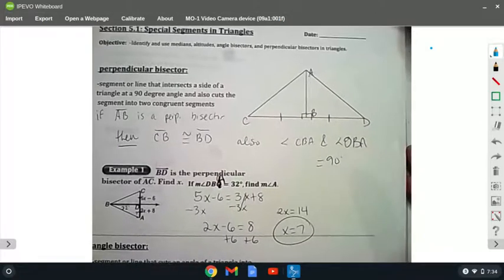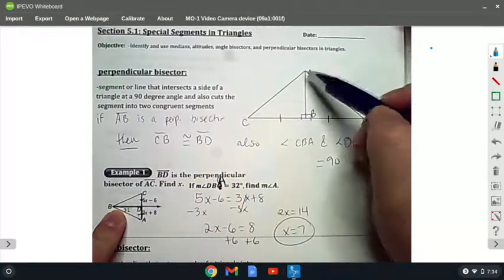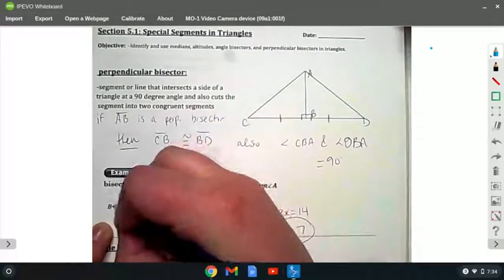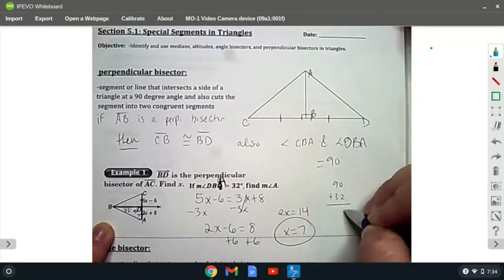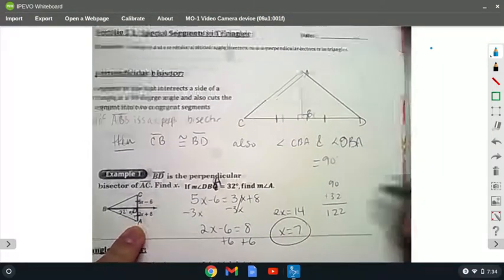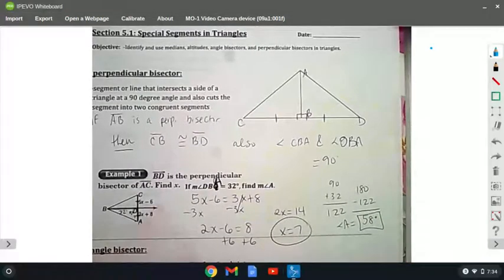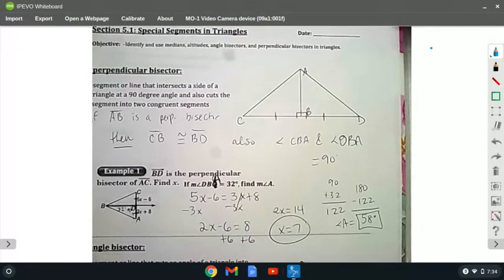So this is using the triangle sum, knowing that three angles in a triangle add to 180. So we're just focusing on this triangle here. We said that if a perpendicular bisector comes down, it makes these two 90-degree angles. So that means that this angle, BDA, is 90 degrees. So I have 90 plus 32. That gives me 122. And then I need to know what angle A would need to be to form this triangle. So I'm going to do 180 minus 122, and that gives me 58 degrees. So angle A would have to be 58 degrees because these three should add to 180 to make a triangle.